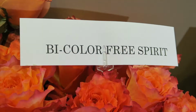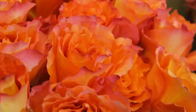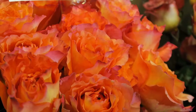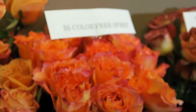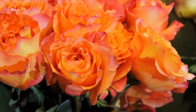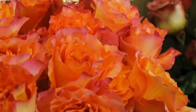Similar in idea to the Wild Spirit, the bicolored Free Spirit is also almost garden rose-esque the way the petals are ruffled and waved on the ends. It's really, really beautiful. It is an extremely vibrant rose as well. Again, it has that vibrant orange tone to it with some yellow highlights and some of that raspberry edging. In fact, Free Spirit has always been one of my favorite bicolored roses to play with. Of course, it doesn't match a lot of color schemes out there, so in terms of color harmony, you might need to look towards a different alternative. But if you want something that's going to catch your eye, the bicolored Free Spirit is the way to go.